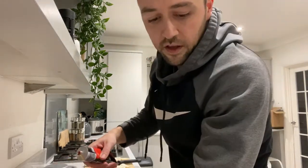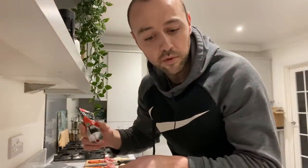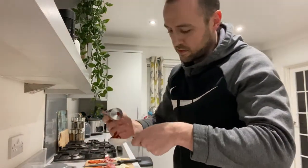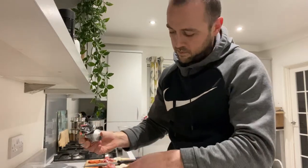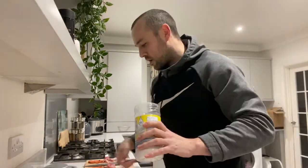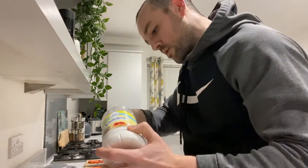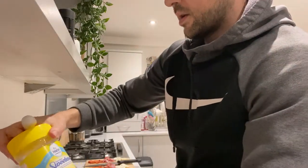All right, so after the 4 tablespoons of passata, we then have tomato puree, which we use 2 tablespoons of. I literally just squirt this in, put it in there. Honestly, this is just so tasty, it's unbelievable. After we've done that, we've got half a teaspoon of sweetener. This is a low calorie substitution. So we've got half a teaspoon in there.